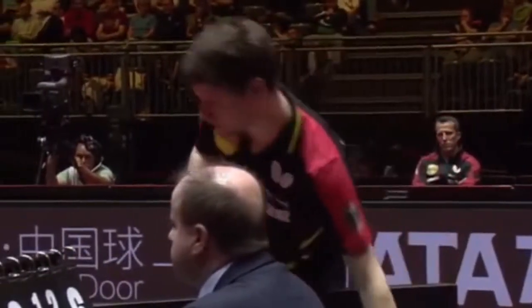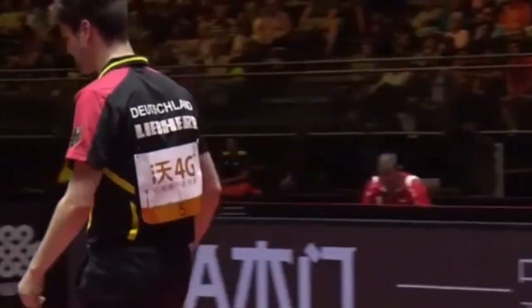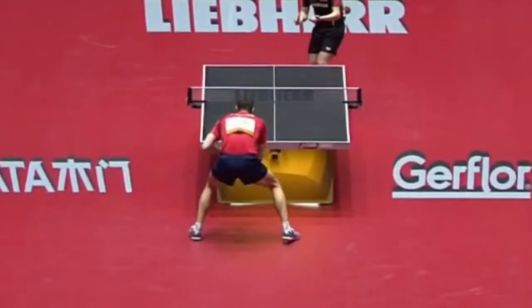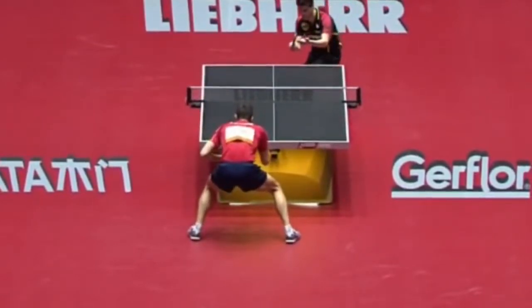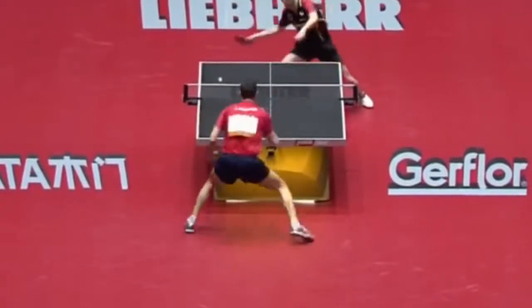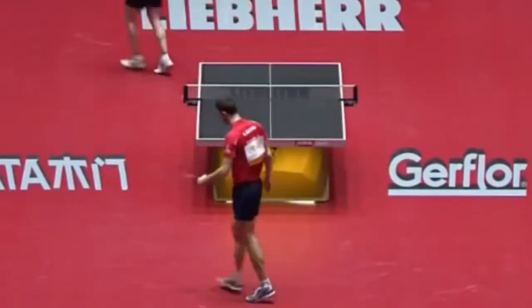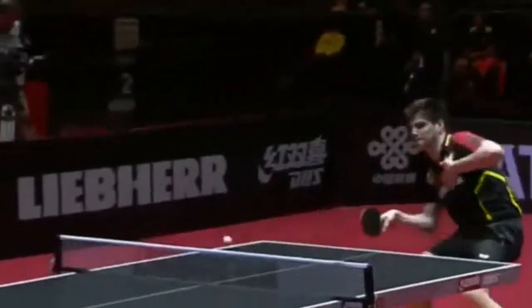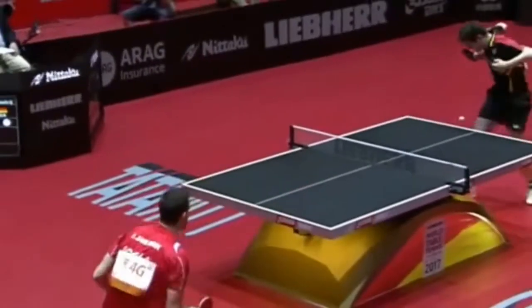I'm really curious to see, if it is a tomahawk serve, what changes in the receive game. Sometimes a long push, if you can't flip, is effective, but Dima's moved over deeper to the backhand side. Interestingly enough, I was sort of thinking, if he's that deep to the backhand, a long push to the forehand, but by the time he contacted the ball, he was on the forehand side of the table.